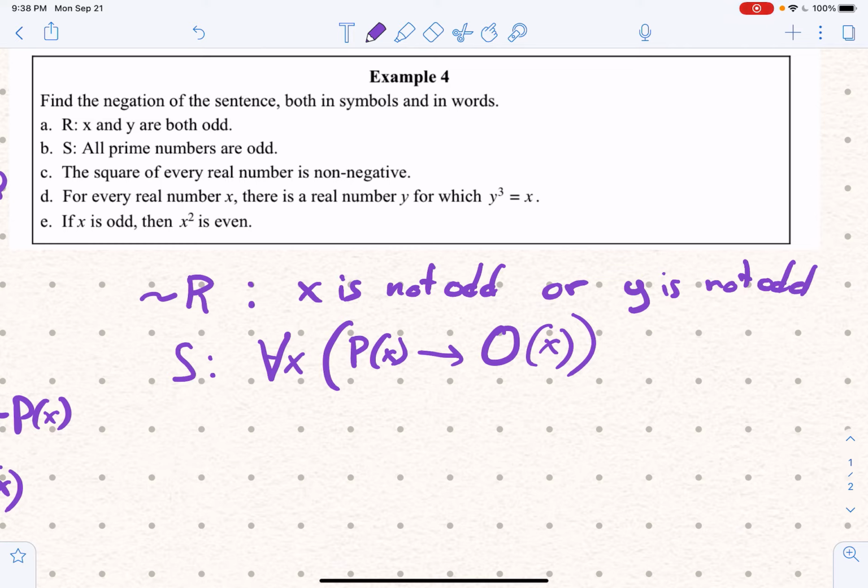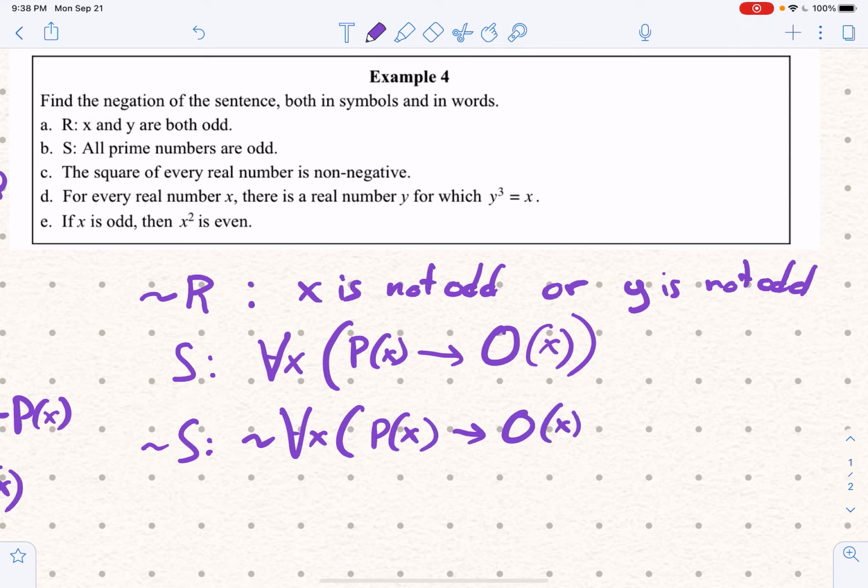Okay, now let's go ahead and negate this. So not S is the negation of this: not for all X, if P of X then O of X. I want to do this in two ways. I want to first think about the meaning of this statement, and then think about what it means for this statement to be false. And then separately, I want to think about the rules that we have for negations, how we can take this negation and distribute it through, and what happens to the resulting things. And we're going to see, hopefully, that they come out the same.